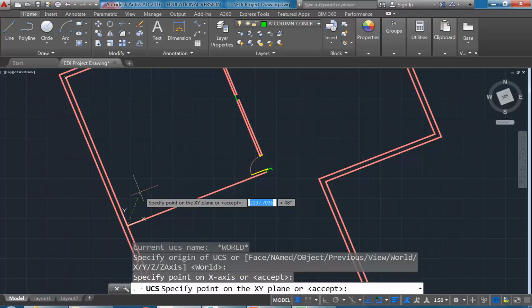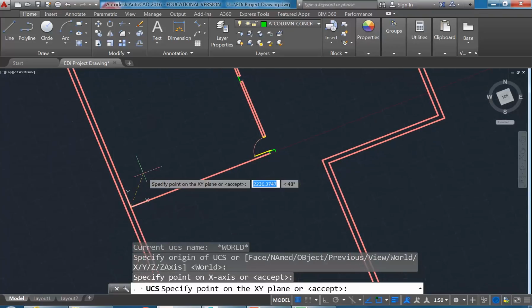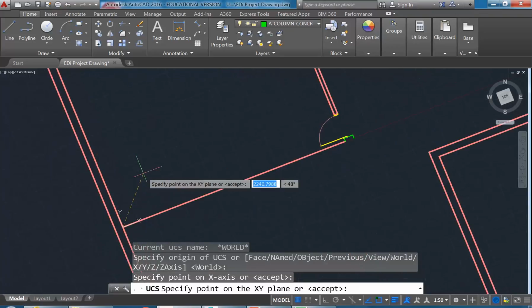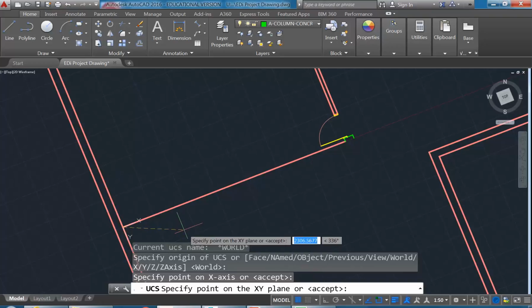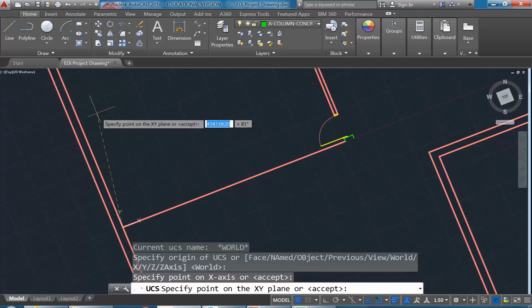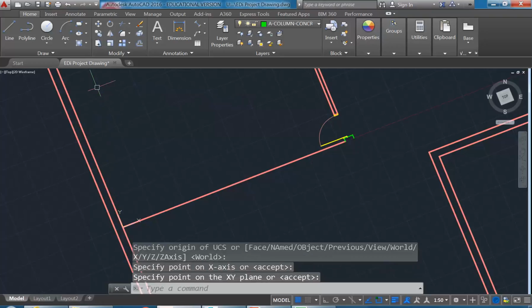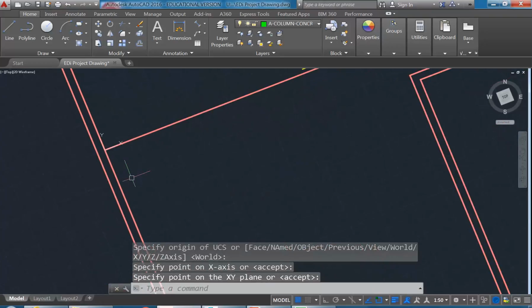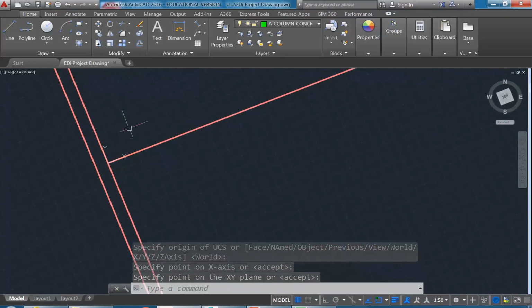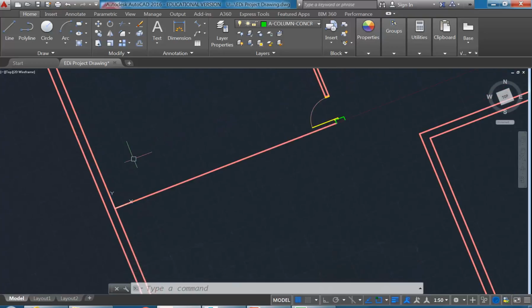And so notice how X and Y are aligned with my walls, and then it's asking me now for the direction, and so that can be either up or down. I want this to be up, so I'm just going to click a point above. You can just press enter and it will do the same thing. And now you can see there my XY axis exactly is following those walls.